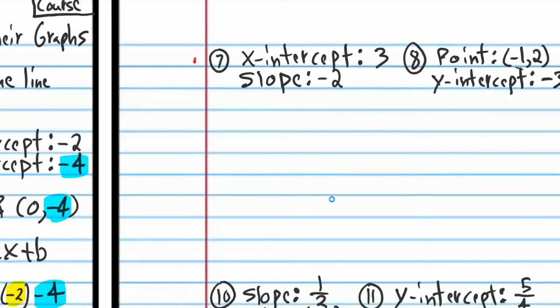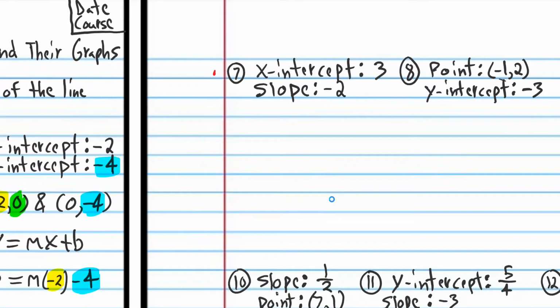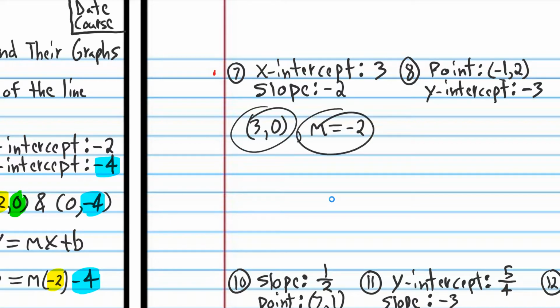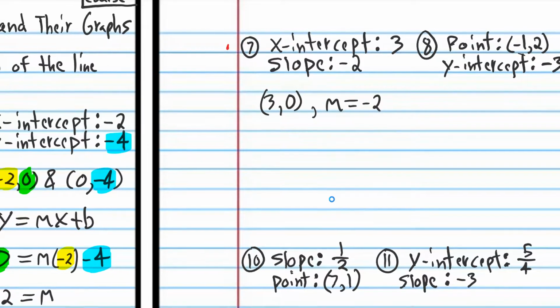So the way I'm going to do it is I'm going to say, okay, well, the x-intercept is still a point. It's 3, 0. And the slope is -2. So do you see what's happening here? I have a point and I have a slope. So look at your three equations. You took screenshots of those three forms of linear equations. You had standard form, slope-intercept form, and point-slope form. If you have a point and the slope of the line, obviously you're going to use point-slope form of the line. That's the easiest way to do it.